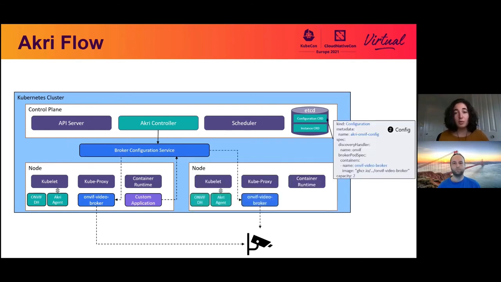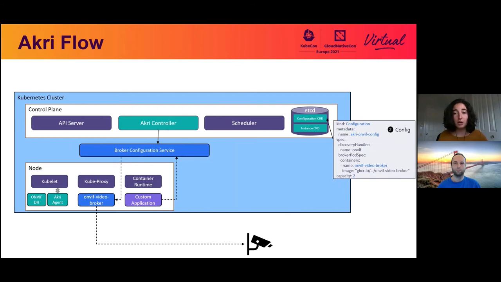So in order to create a more highly available scenario, you could have set that capacity number to 2 when deploying the configuration. And then from the start, the controller would have deployed a broker pod to each one of these worker nodes so that if the node went down, there was no lag and downtime for this custom application.